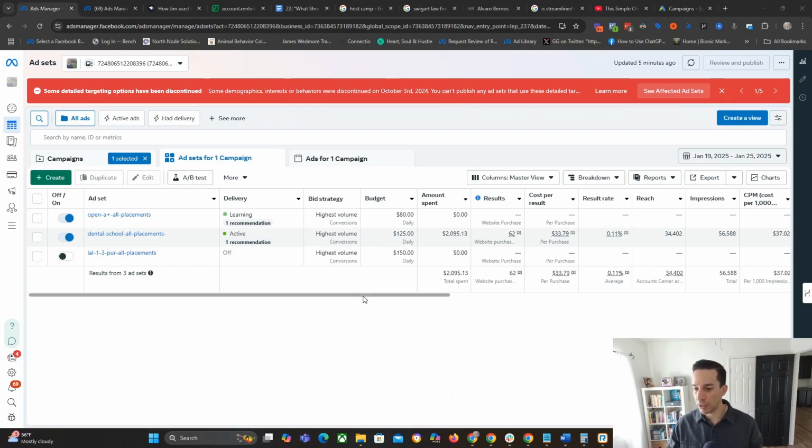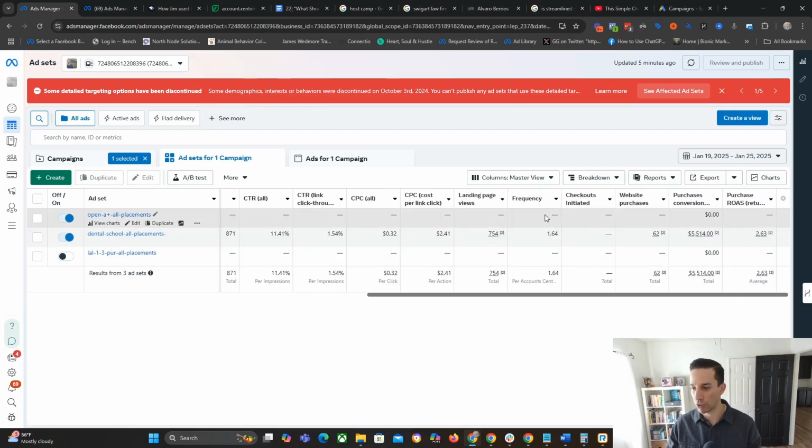So it's something that we just know exists inside of the algorithm. And the good news is that there is a fix to make sure that this doesn't derail your campaigns. So I'm going to go ahead and share my screen and we'll dive right in. All right, so here we are. So really quick, let me go ahead and show the frequency metric, which we can see over here, frequency.